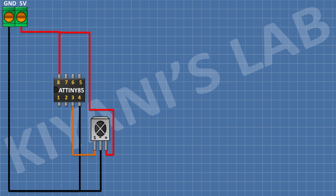After that connect the IR receiver. Connect its pin number 1 to pin 3 of the microcontroller, its pin number 2 to ground, and its pin number 3 to 5V. After that connect a 10k resistor and connect its one pin to pin number 1 of the microcontroller and its other pin to 5V.